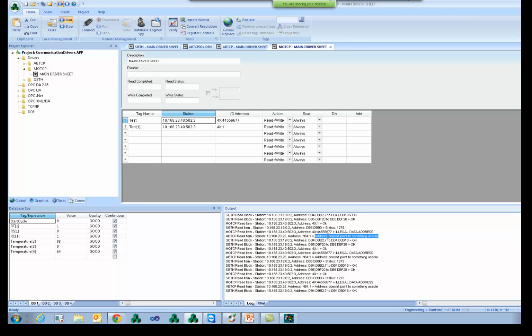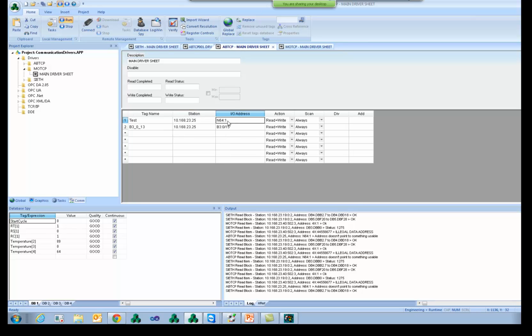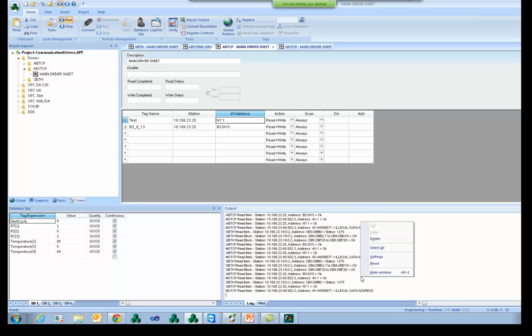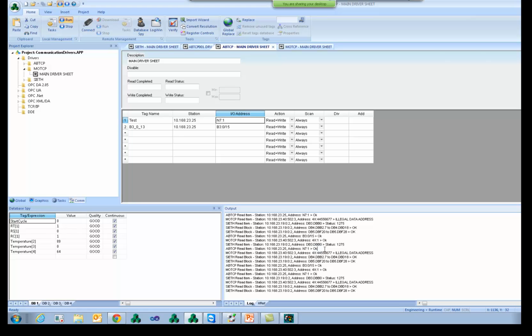And that error usually means that I'm pointing to an N that doesn't exist on the PLC. So if I point to something that does exist, this error should disappear. I know I have on my PLC my N7:1. If I save it, this error will no longer happen. So if I pause now, I can see it. See, the N7:1, I don't have a problem. Alright? So I have here illegal data address for the Modbus TCP. I'm trying to read this big address here that doesn't exist. So then I end up having this type of error.